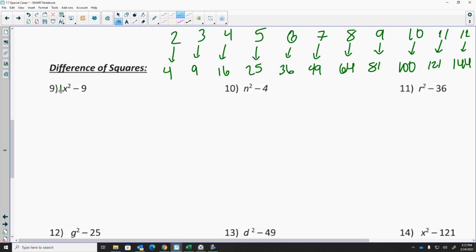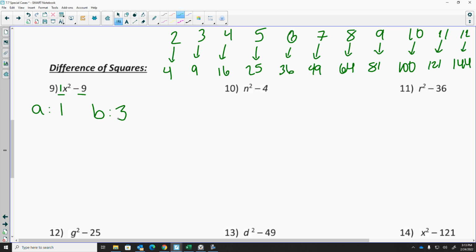What is the square root of this number? 1. What's the square root of 1? 1. It's pretty easy. Okay, so the square root of the first one is 1. We're going to call that A. All right. And then you ask yourself, what's the square root of the second number? Oh, hold up. That's squared. Square root is going backwards. So 9 is a perfect square, right? The square root of 9 is the number that if you square it, you get 9. So it's 3. So the square root of 9 is 3. We're going to call that B.